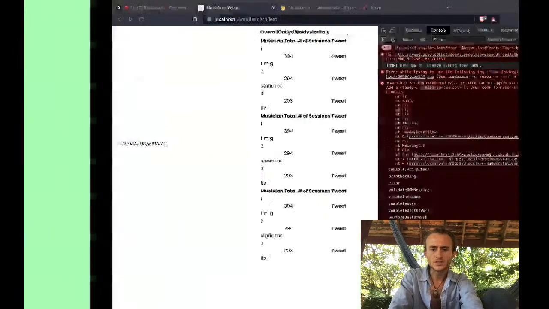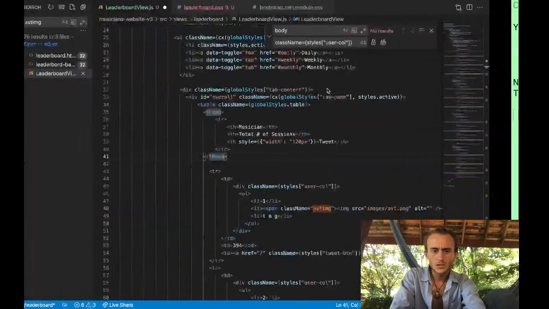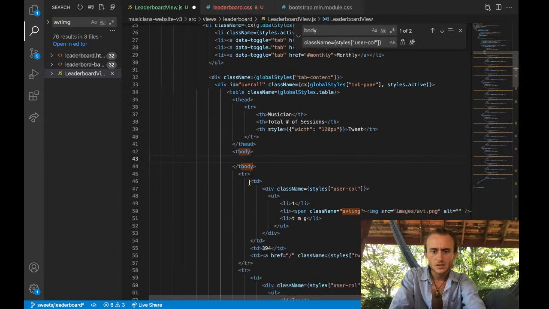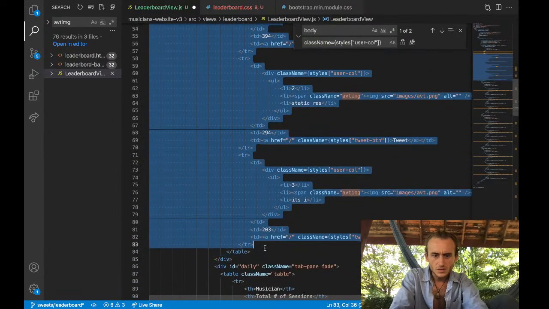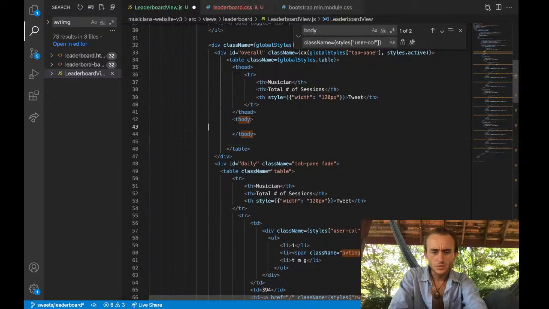Okay, and now we want a T body, I believe. Table body. So now we'll take all of these table rows, put them inside of here.